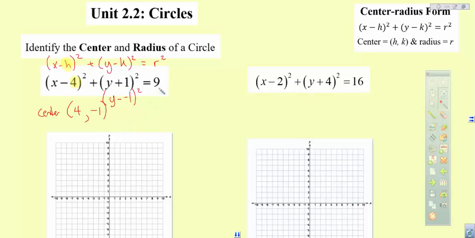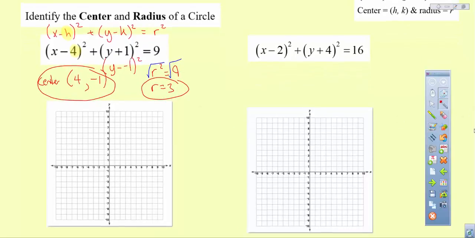Our radius, I think most of us can see it here pretty straightforward, but if you need to, you can always say r squared equals 9, and then you can use the square root method, and you can square root both sides, and then you can see that r would be equal to 3. So now we got our radius and our center. But most of the time you're going to be able to tell, as you play around with it. So to graph this, I'm going to hit pause for just a minute. We'll take a look at how something like this would work inside of MyMathLab.